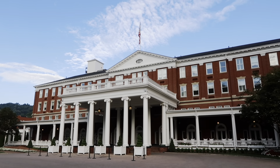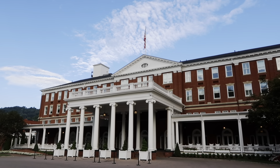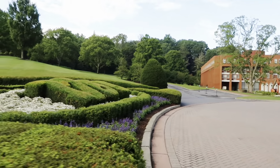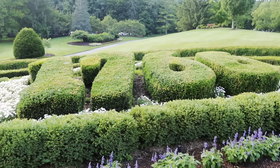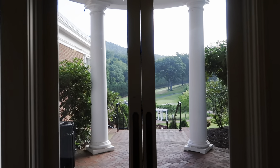Good morning guys! It is the next day, our last day here at the Homestead. We're checking out and going home today, but I wanted to do a little walk around the property and check out spots I haven't been to before in my videos. So I'm just going to do a very early morning walk and explore. The front entrance looks so quiet and peaceful right now - there's pretty much no one out. I'm going to go check out my favorite landscaping on the property. I love this 1766 bush - it is so cute. There aren't many resorts that have been open since 1766, so that's pretty cool.